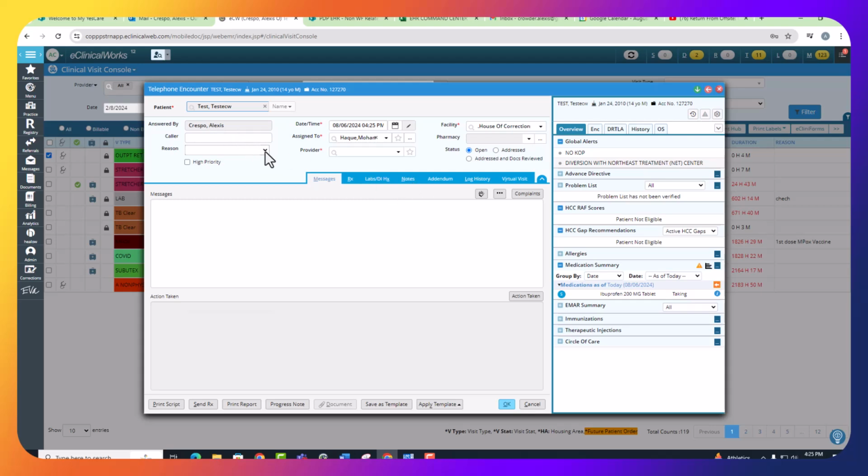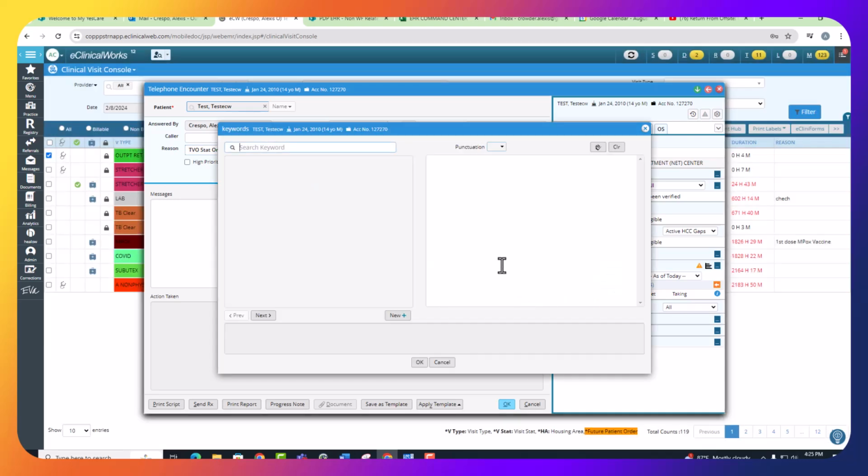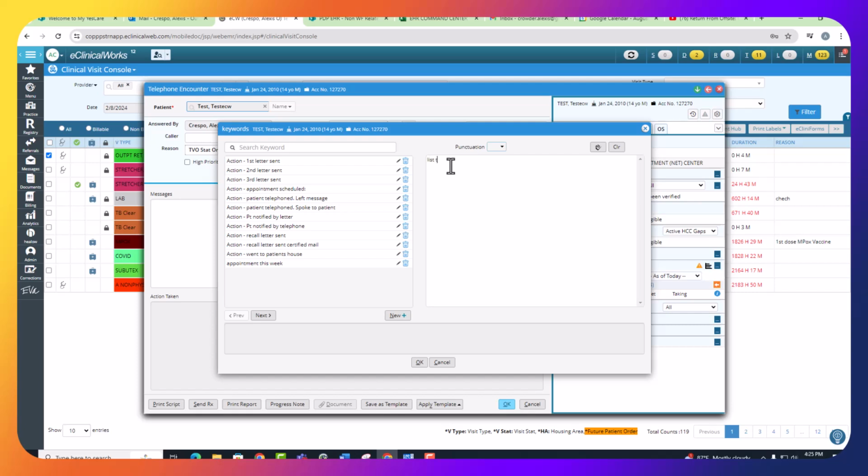Our reason is going to be TVO stat orders. And then down in the action taken window, we're going to click on action taken, and then we are going to list the medications that the patient was suggested or to be started on for them to continue.